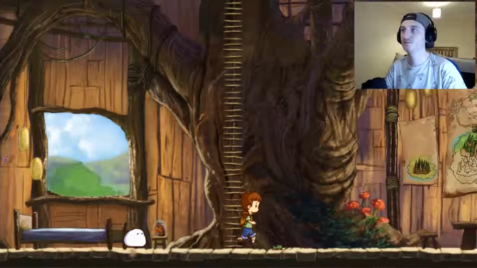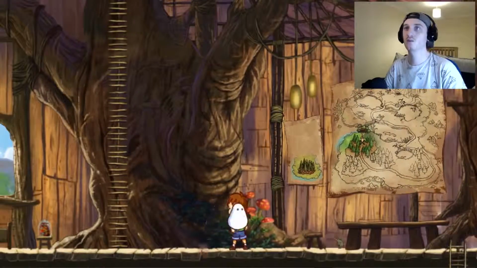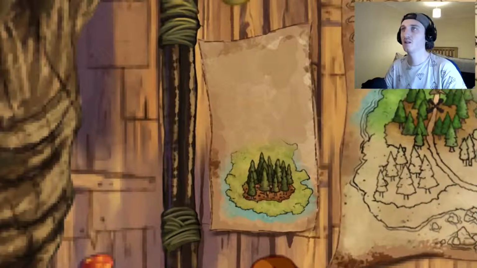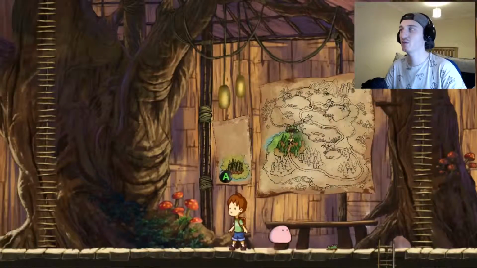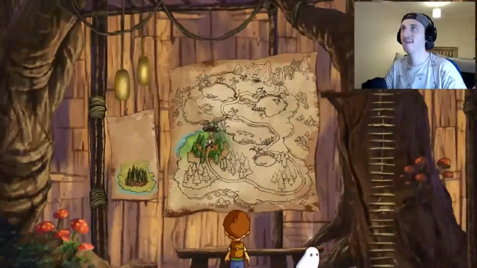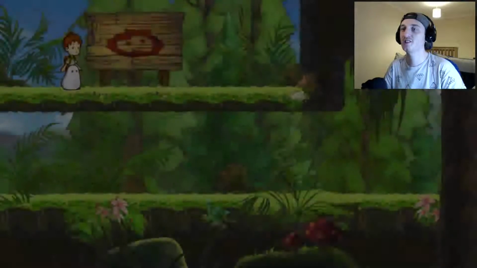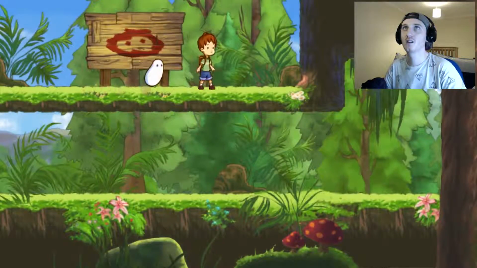Okay. Ooh. What was that, man? Map. Can't do anything with that. Ah, wicked. Yeah, let's go to the next level. Let's do that. Let's go find the chests for that. Because it's gotta be a chest. Okay.